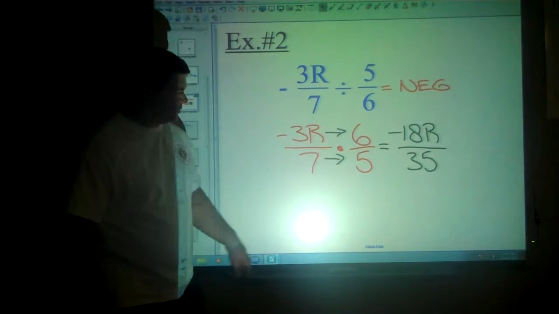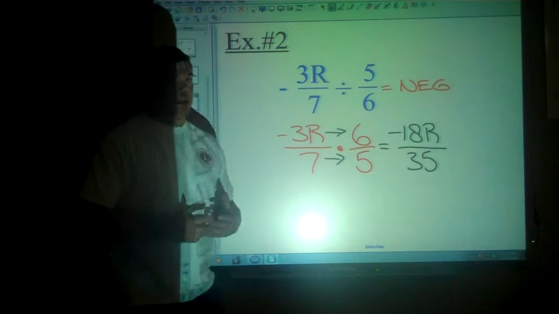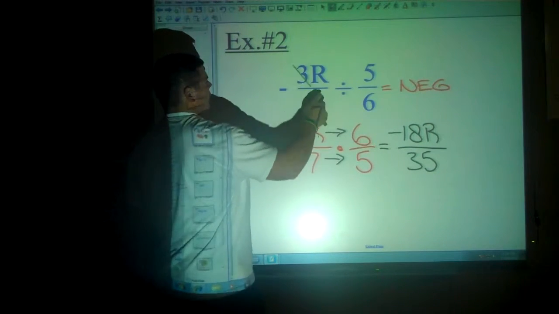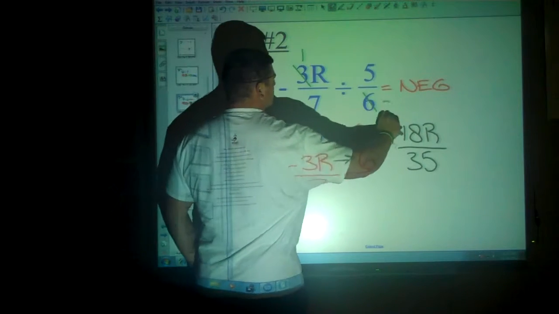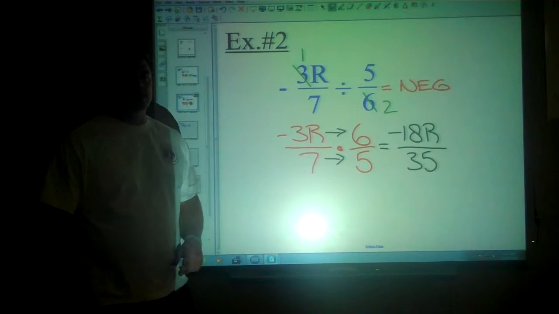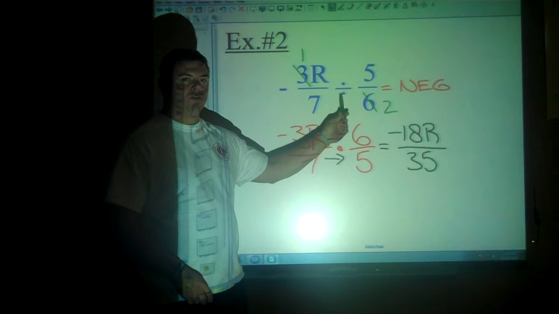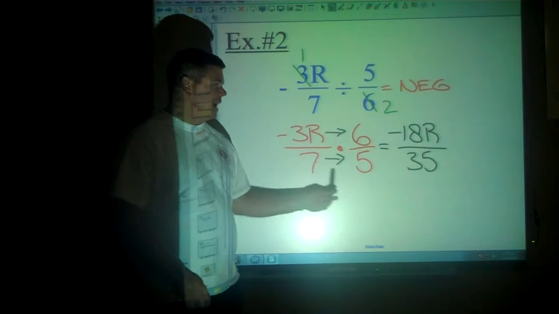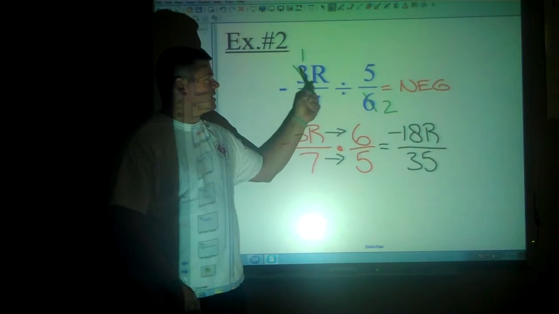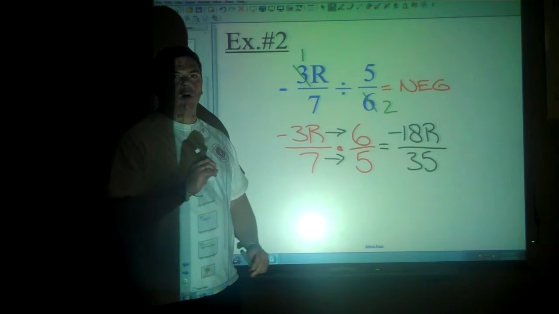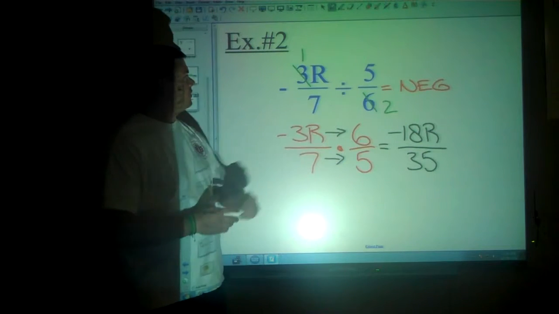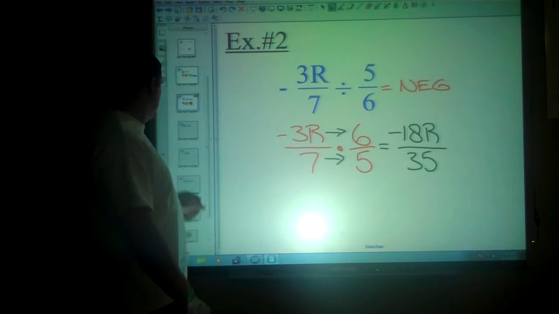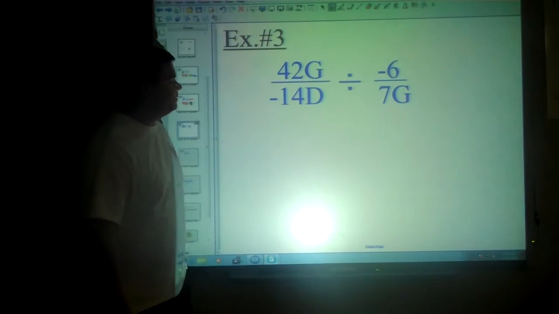Now I will caution you. What some people do, and they make a big mistake with this, is they do the cross simplifying while it's division. And they go, oh, 3 goes into itself once and into 6 twice. You cannot cross simplify while it's still in its division form. You must wait until it's multiplication to try to simplify. In this case, we could not do any cross simplifying. This is a major mistake that people make. They cross simplify too soon while it's still division. Please change it to multiplication first, then look to see if you can cross simplify.